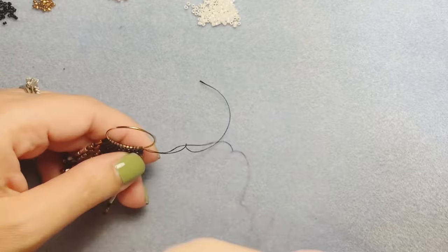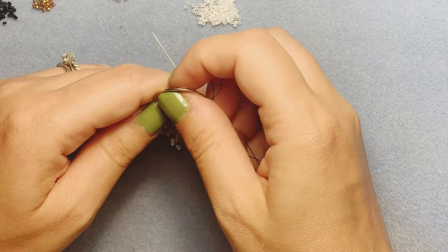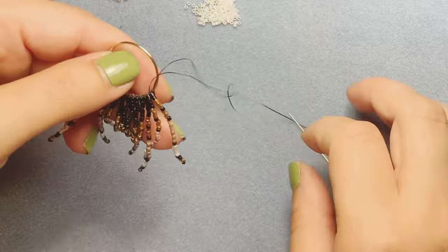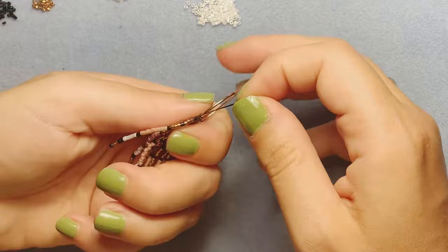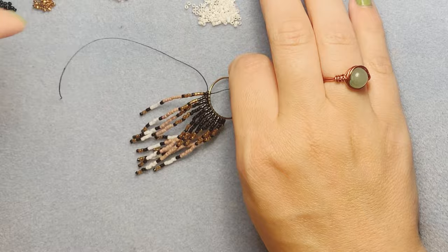All right, so we just finished our last fringe and I pulled everything up through that secured bead. And I'm going to put my needle through the hoop. I'm just doing this because I basically want to have my tail on one side and my working thread on the other side of the hoop. I'm going to take my needle off. And we're back where we started, so we're going to use the tail that we had originally and we're going to tie another square knot right here.